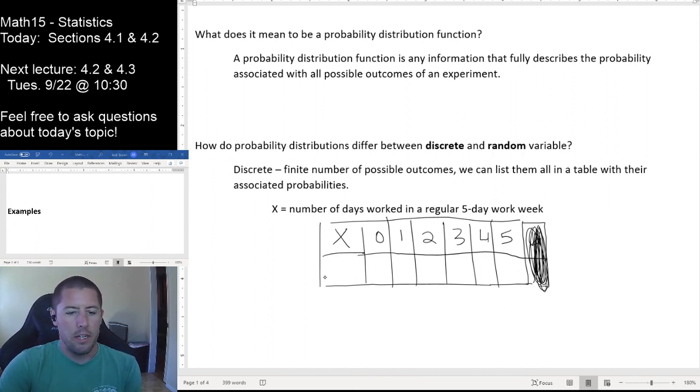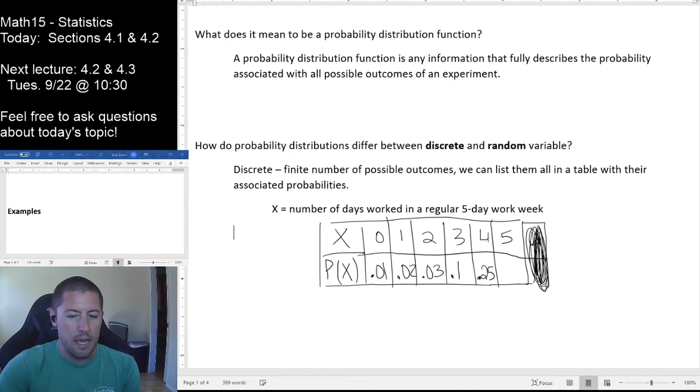The other thing that we're interested in is seeing what is the probability of experiencing that outcome? What's the probability of X? Well, I'm going to say there's only a very tiny chance that I'm not going to work at all in a week. There's only a very tiny chance that I only work one day. There's only a very tiny chance that I work 2 days. Every once in a while I'll only work 3 days in a week. And maybe it's relatively common for me to sometimes only work 4 days in a week. Maybe I'll give that a 0.25.